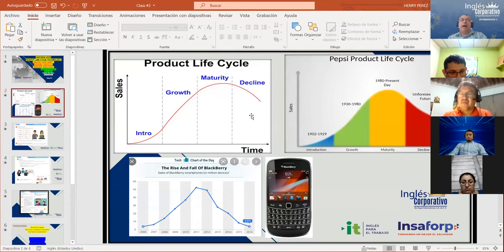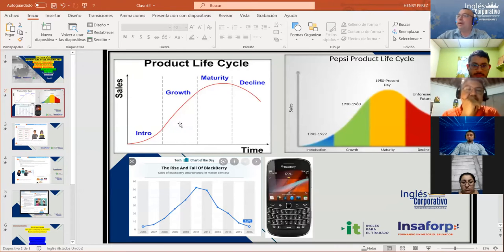Now, yesterday I showed you this, right? This is not in your module or your book. This is something that I put here to guide you as a visual aid. We have the product life cycle with 4 components. What were the 4 components, Fabio? The market introduction, the growth, the maturity, and decline. Excellent, that is correct. Those are the elements that constitute the product life cycle, and that is any product. I put one on the side as an example.